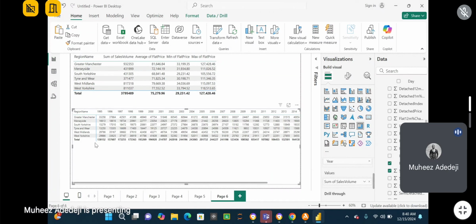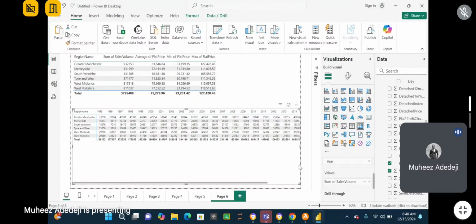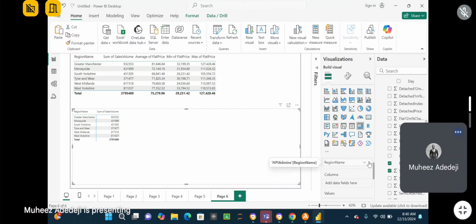Do you understand? If you notice these matrices, you can always scroll through and you notice that it is just too long. So you can actually decide to change where you put your year. We're going to put our year on the row.